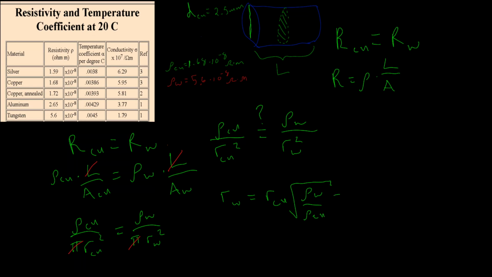And if I go ahead and plug these numbers in, now we're given the diameter of the wire, but we need to make sure we're working with the radius, so it'd be half of that. I'm going to convert that to meters, so that's going to be 1.25 times 10 to the negative third meters. And then I've already pulled my resistivities, so I've got 5.6 times 10 to the negative 8 divided by 1.68 times 10 to the negative 8. And so what I get when I crunch those numbers is 2.28 millimeters. So the answer will be in meters, but I went ahead and converted that to millimeters since that's what we were originally working with. And so, yes, it is possible for a copper wire and a tungsten wire to have the same length and the same electrical resistance.